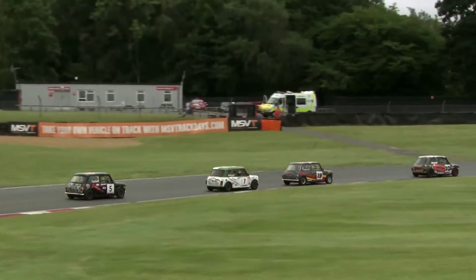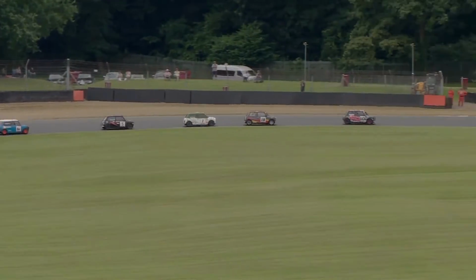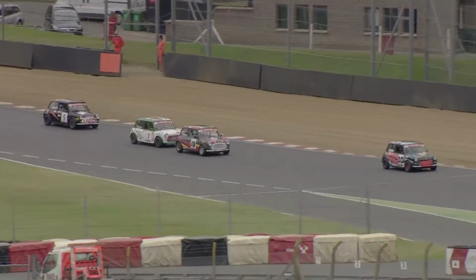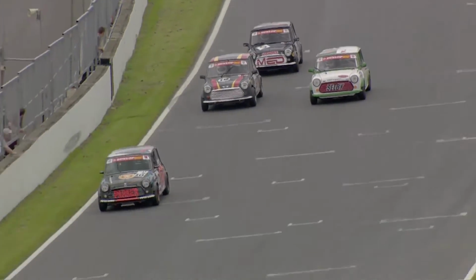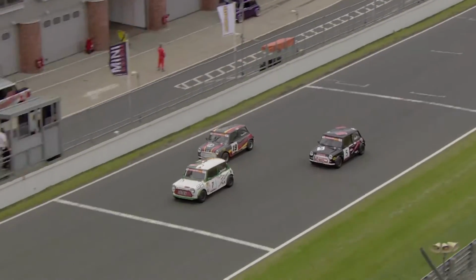So great scrap going on at the moment, but it is for fourth place. The leading trio have been able to build that buffer, and here is the fight for the lead. Just saw it very briefly, Ashley Davis and Max Hunter. Sanderson and McDonald almost overlapping as they run on to the Brabham Straight. McDonald gets his nose in front and looking to follow through as well with the tow is Graham Davis.